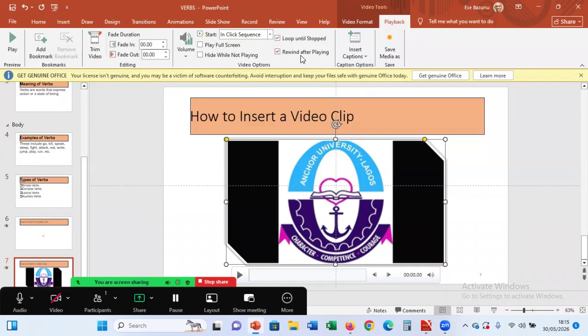So even this one that we click at this first one, rewind after playing, it says rewind the audio or video clip after it is done playing. Initially I said what applies to video also applies to audio.